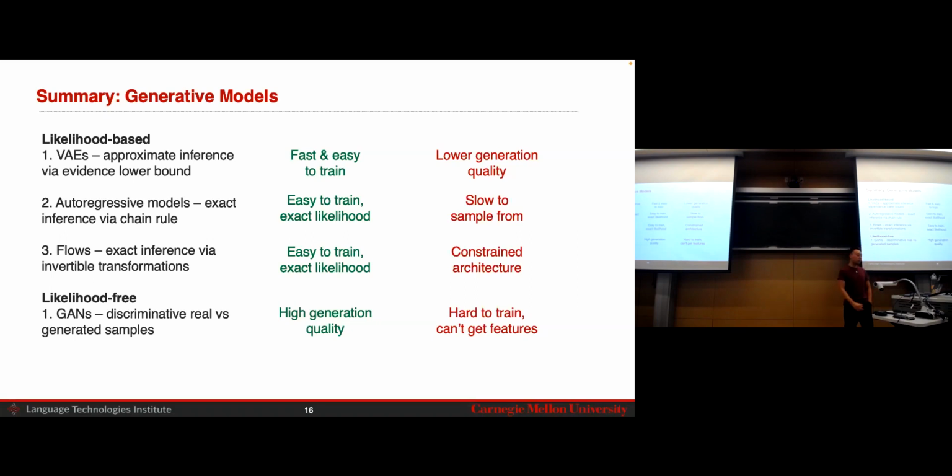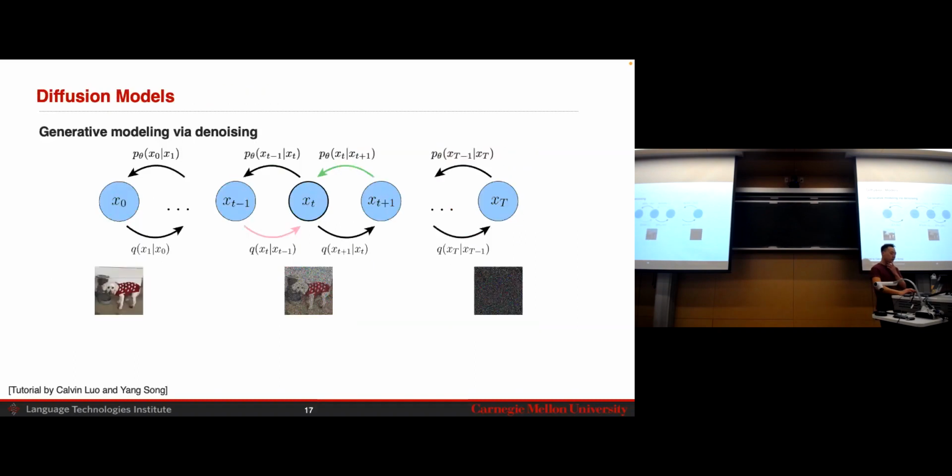Okay. And as I promised, I'm going to get into one last generative model, and that's called diffusion models. And diffusion models have really been all the range recently, right? They've been able to generate really high quality images, sometimes conditioned on text. So the whole idea of diffusion models is that I'm going to, again, like normalizing flows, do a couple of steps sequentially. I'm going to start with the image. I'm going to slowly add noise to the image.